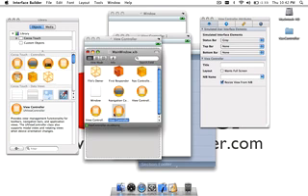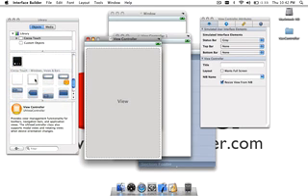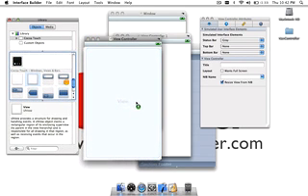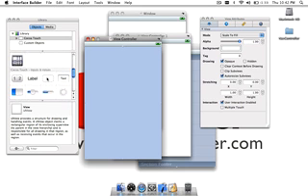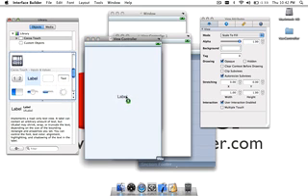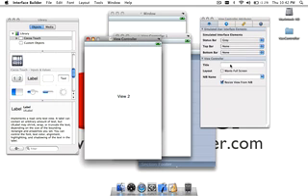We'll do the same thing here, but wherever we had view 1, we'll put view 2. Click the title and give it the title view 2. Now, we have our two view controllers that are going to be pushed onto screen.